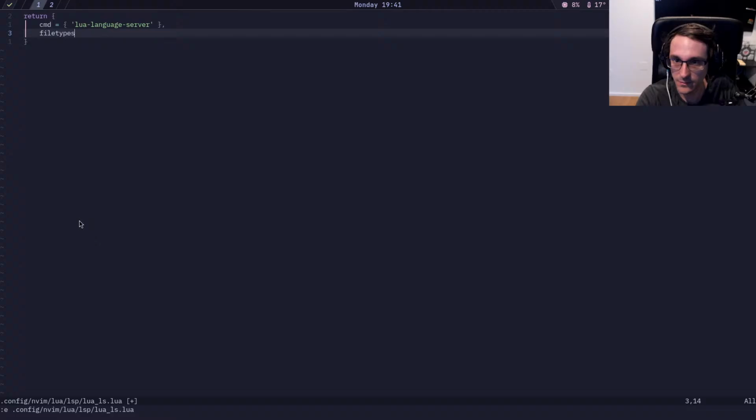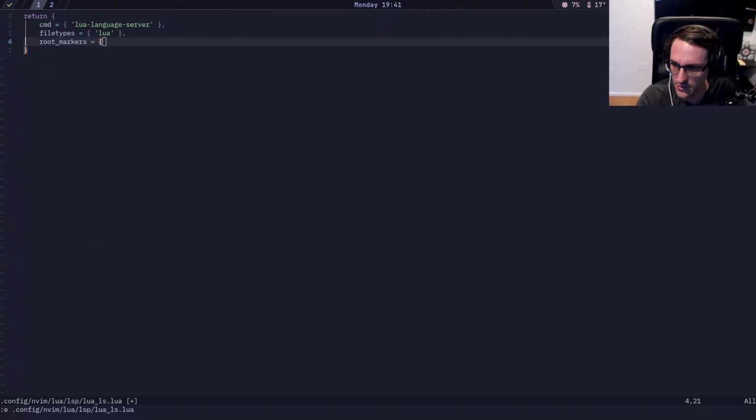File types is Lua for now, and then root markers, which I'm not quite sure what they are, but whatever. And I think I will copy them. No, I actually have no idea what they are.